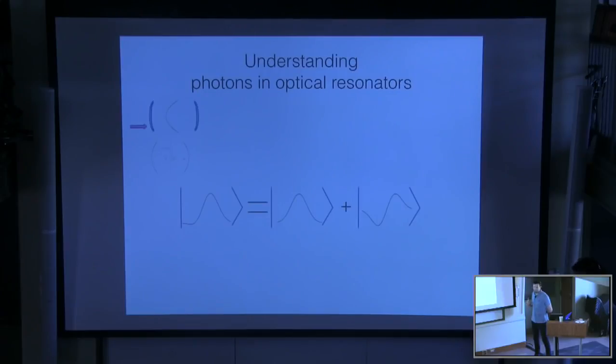Okay? So just to really belabor the point, if I put a photon in off-center in my harmonic trap, I can write that as a superposition of the lowest state and the first excited state of the harmonic trap, or for the photon, the TEM00 mode and the TEM01 mode of the resonator. The TEM01 mode accrues some phase relative to the lowest mode, so sometime later they'll be out of phase, and this will put the photon on the left side of the trap. So this is freshman physics, but my only point is that it applies equally well to photons trapped in optical resonators as it does to cold atoms in lattices or baseballs or anything else.